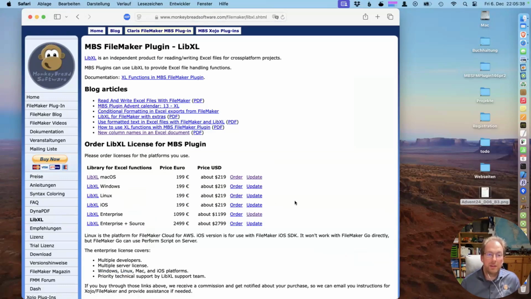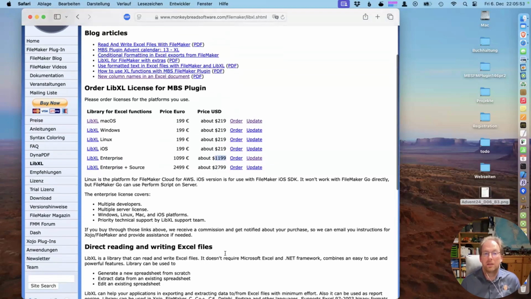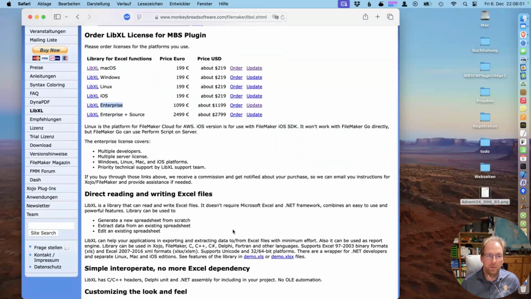The first thing you need to learn is this is an optional add-on to the plugin. It's an extra cost, as you see here on the list, $200 per platform and developer, or if you're a company, there's a bigger license as a flat rate for all the developers. So if, yeah, Richard Carton Consulting would get it, you would get the enterprise one. It's for all your developers.